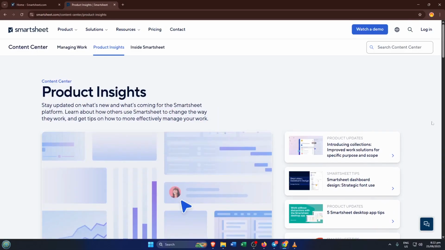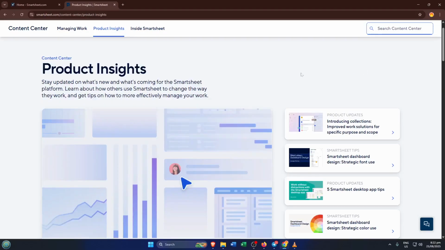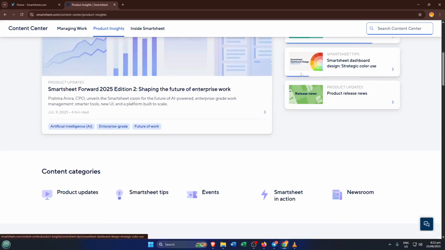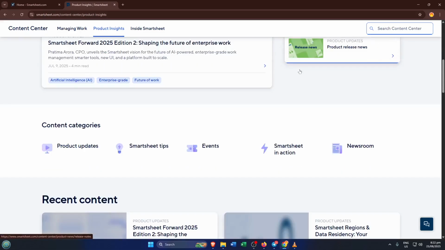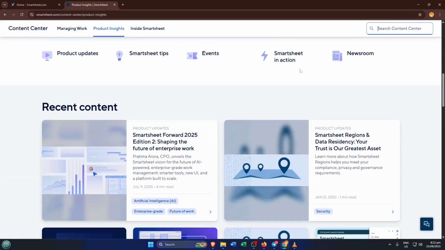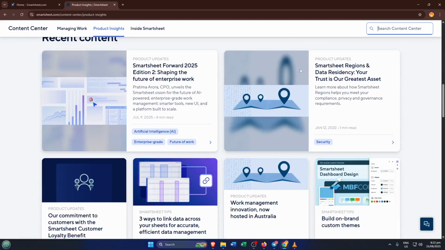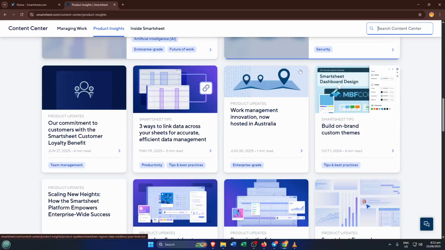Smartsheet is already a super flexible tool, great for organizing projects, tracking progress, and collaborating with your team. But like any app, there are always ways it could be even better. Maybe you've noticed it doesn't quite have the reporting formula you need, or perhaps customizing dashboards takes more effort than you'd like. Sometimes, especially if you're working from your phone or need something specific for scheduling, you might think, I wish Smartsheet just had this one feature. The good news is you can do something about it.